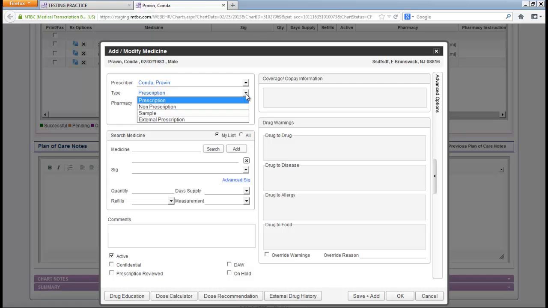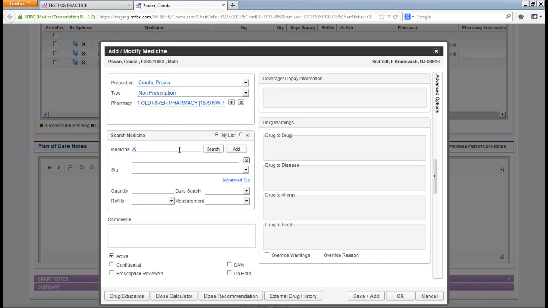External prescriptions are any prescriptions that are given by outside doctors to that patient. Finally, you will also see an e-prescription if e-prescription is enabled for your practice, and that will allow you to send e-prescriptions through it. For this instance, let's select non-prescription.